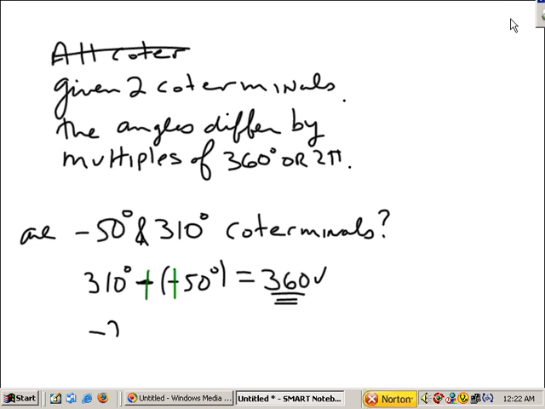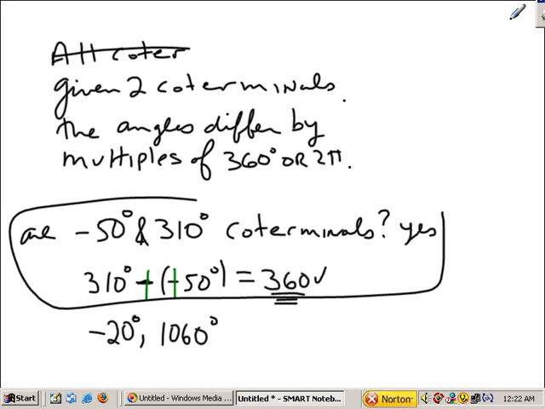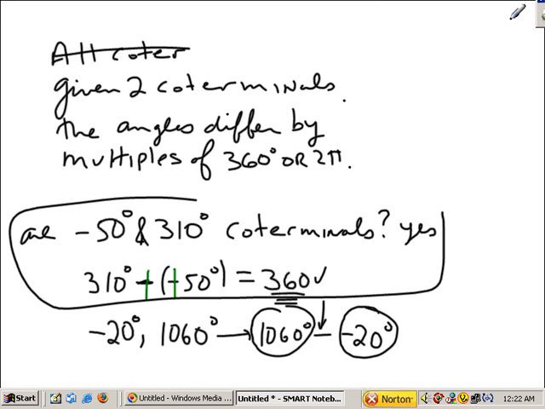If I give you negative 20 and 1060 degrees, are these coterminals? So the answer is over here, yes. Are these two angles on the bottom coterminals? Well, all you have to do is subtract them. The larger angle minus the smaller angle. This is the larger angle. That's the minus sign. If you only write 20, that's not the smaller angle. The smaller angle is negative 20. There's a rule that says you can change it to addition so long as you change the sign of the second number. 1060 plus 20 is 1080. And 1080 is 3 times 360. So the answer is yes. So, a multiple of 360.